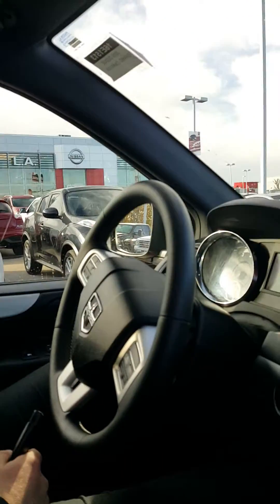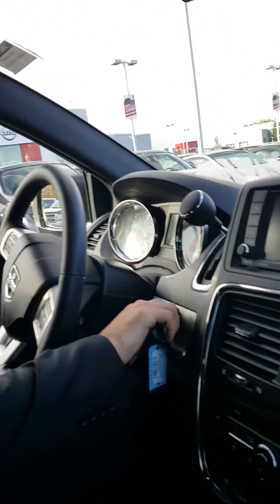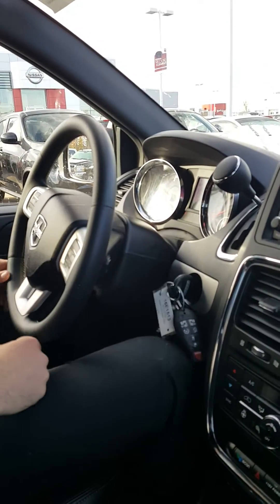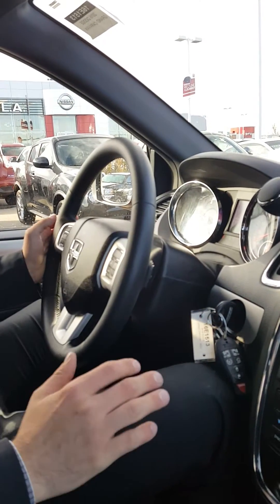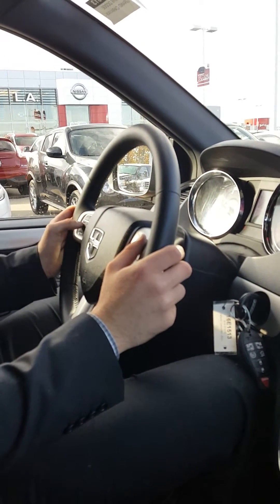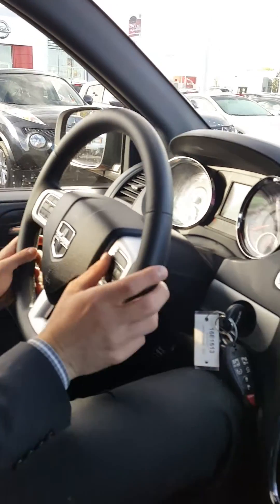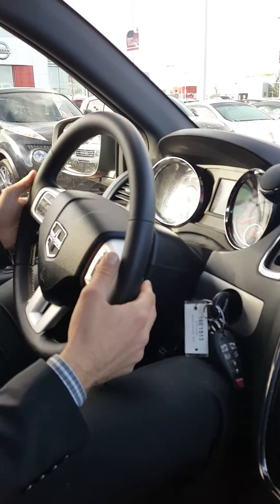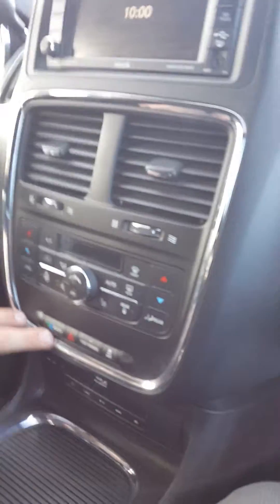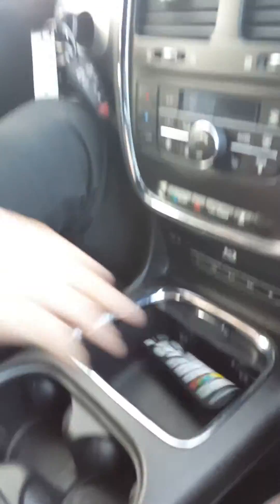So Mark, this is where all the fun begins. This isn't your ordinary Caravan — this is a spaceship. I'm going to start it up and go over some of the features without taking 10 minutes, because there are so many. First things first: you have your black leather interior, power windows, power everything. You've got hands-free calling so you can avoid that distracted driving ticket. You've got trip info right next to the speedometer which you can cycle through with the buttons. You've got cruise control settings, and on the back of the steering wheel you can change your source, radio station, and volume. You have your climate control settings and your eco mode. You've got lots of storage space. You have your DVD player right here.